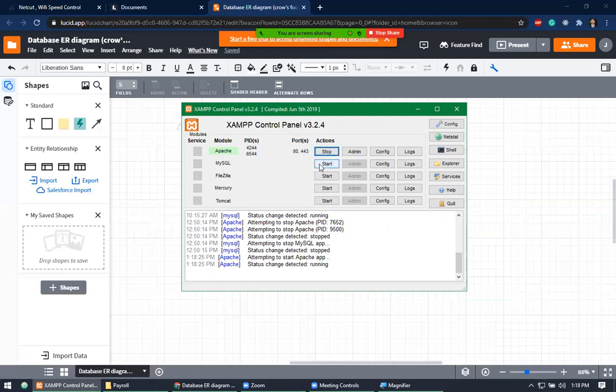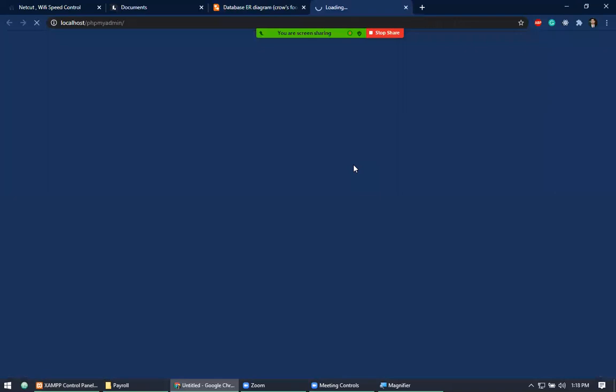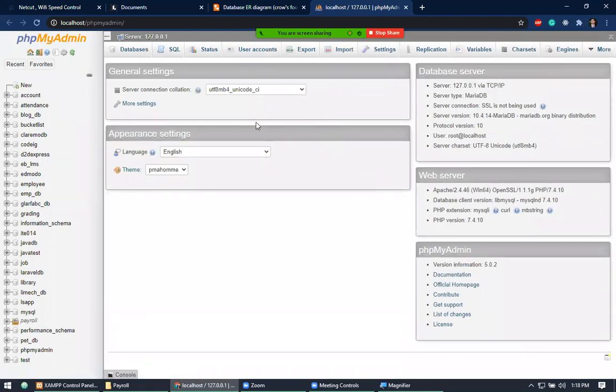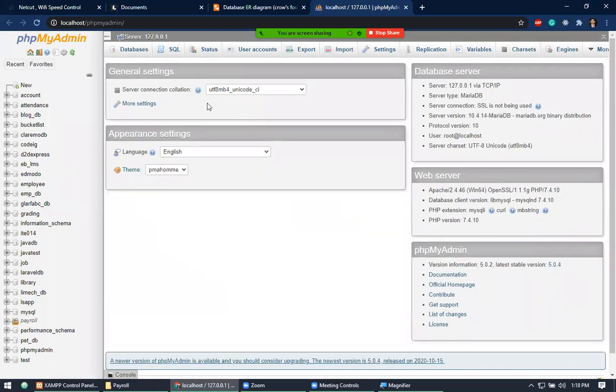Okay, nung Apache and then yung start button ng MySQL. Okay, so once na nag-turn to green, ibig sabihin properly running na yung ating Apache and MySQL. Then pindutin lang natin yung admin to access the phpMyAdmin control panel. Okay, so here, the next thing that we need to do is to create a database for our application.